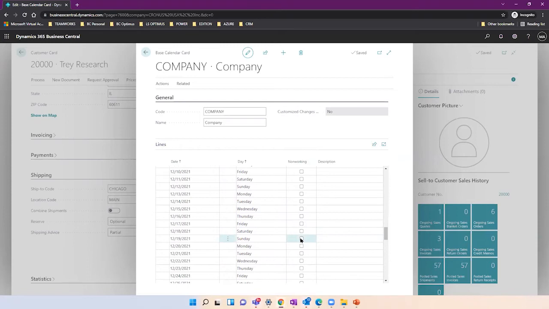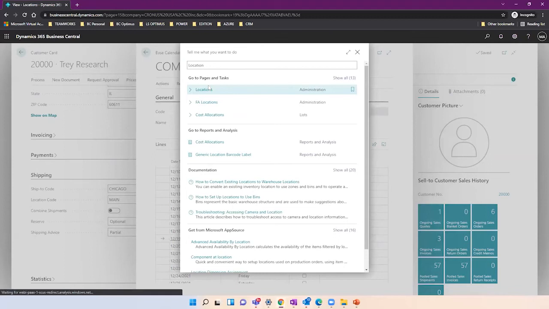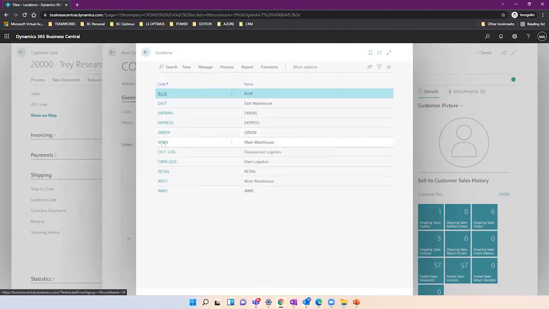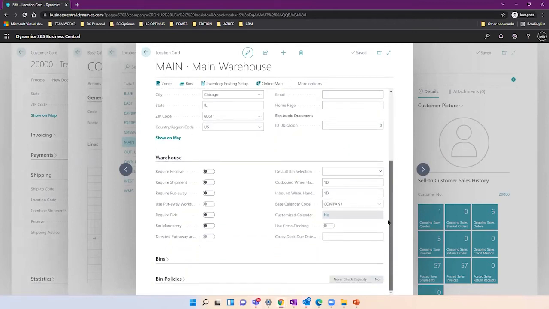In the company. And your warehouses as well have their own calendar. So you could use the company calendar, because the company doesn't work on Sundays. But sometimes if your location manages other policies in other countries or in other states, where you are located, then in the warehouse you have a specific calendar that you can customize.